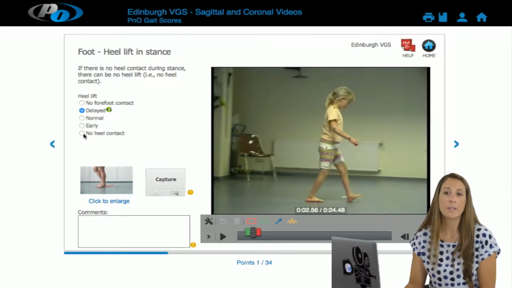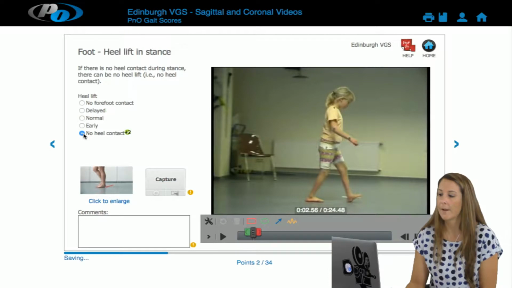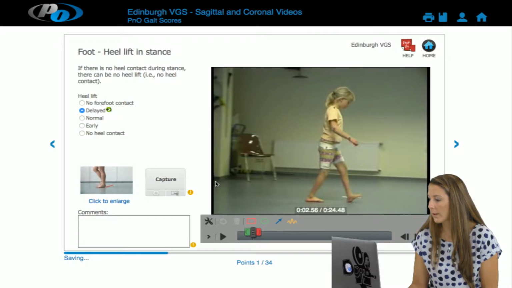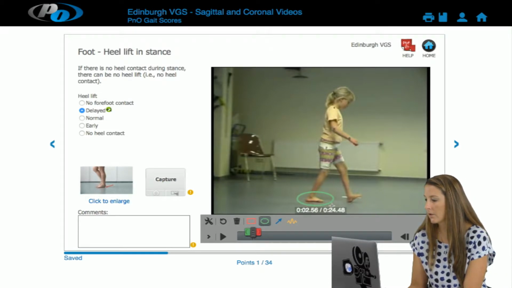So let's just see for an example, if we had no heel contact, that would actually be a deviation of 2 points. And that's something that we know that we can address with an orthotic intervention. So for her, we're just going to put delayed, and we will circle that her foot is still on the floor.